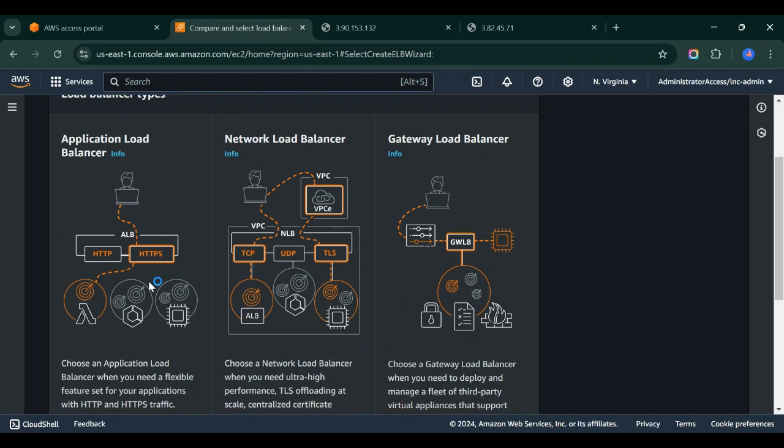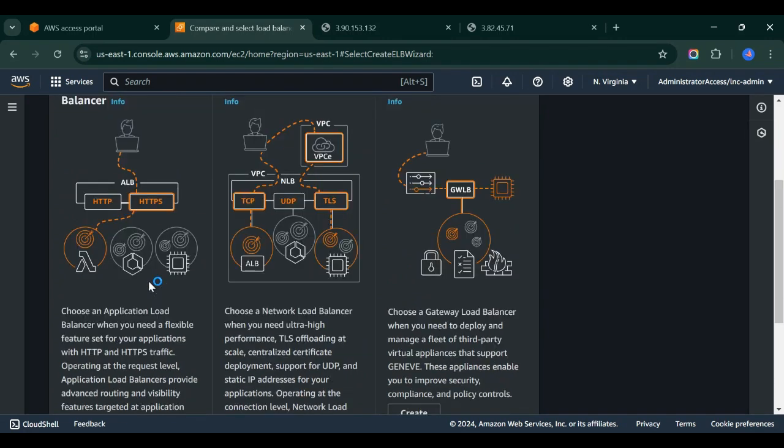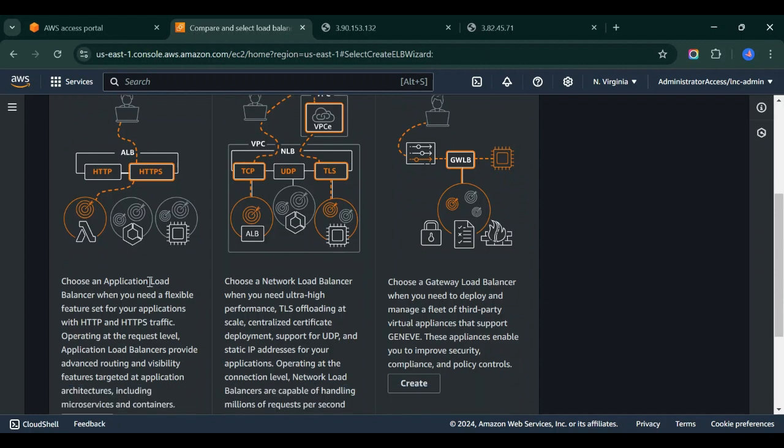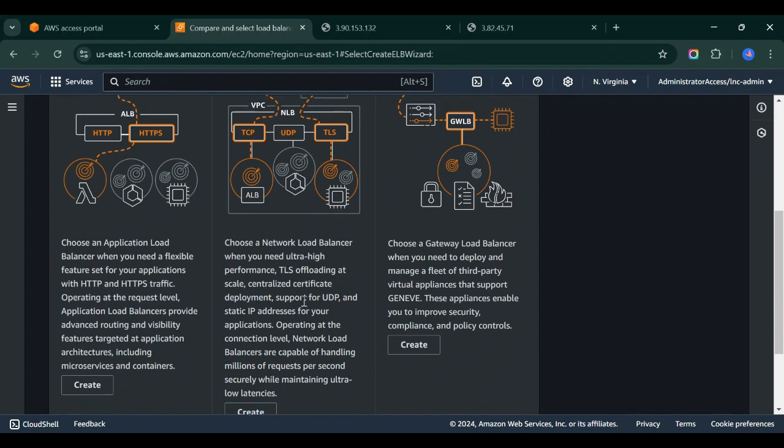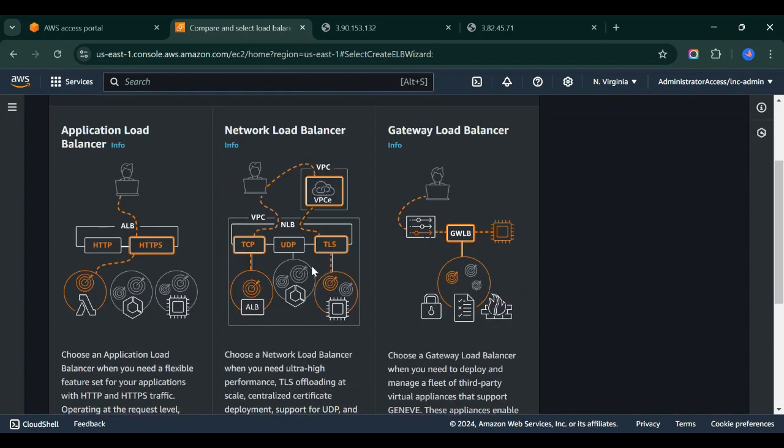The application load balancer works on HTTP and HTTPS ports, which is layer 7 in networking. If you have learned the OSI model, the 7th layer is the application layer, and ALB works on that 7th layer, using the HTTP and HTTPS ports only. The network load balancer works on TCP and UDP ports, which is network layer 4.